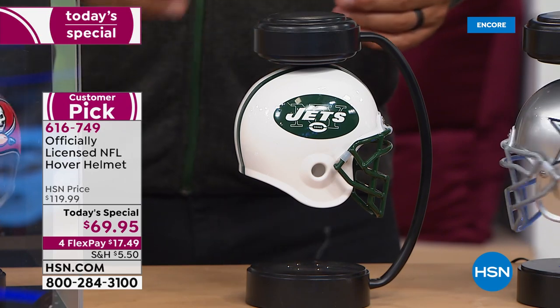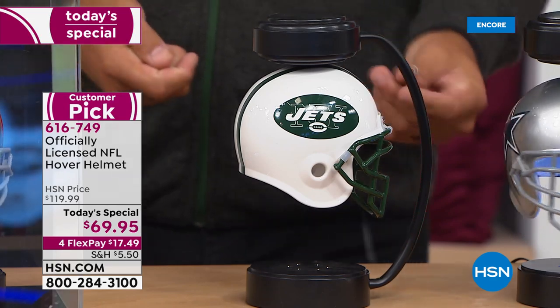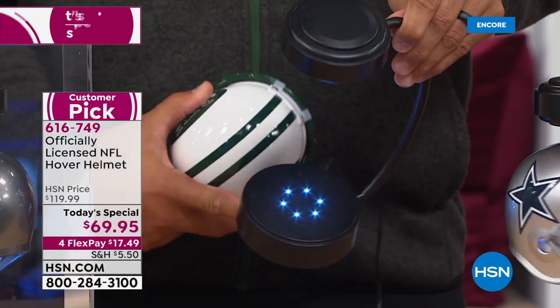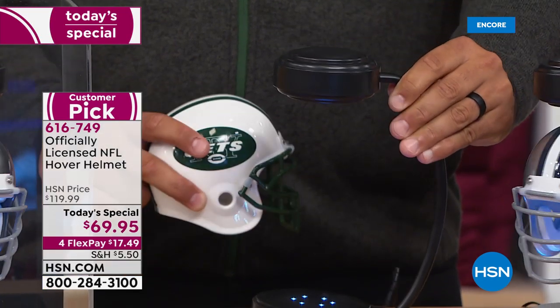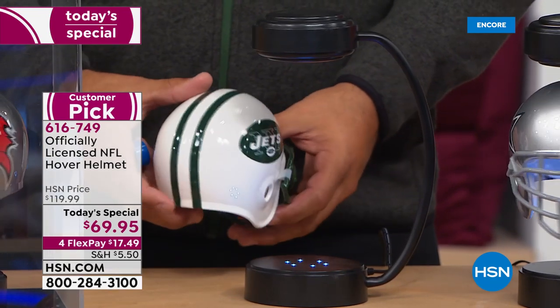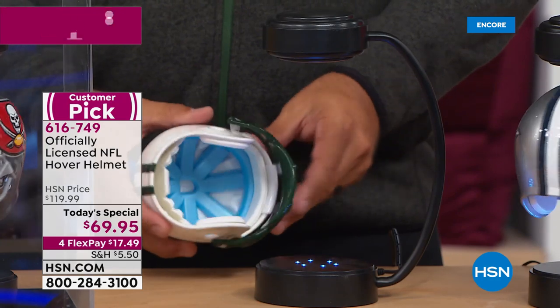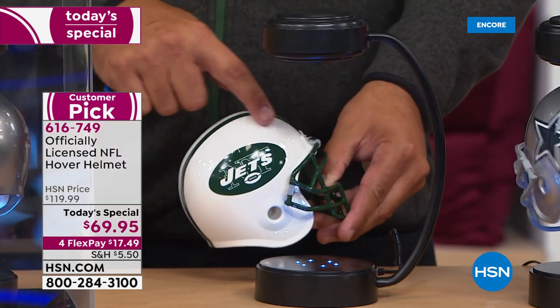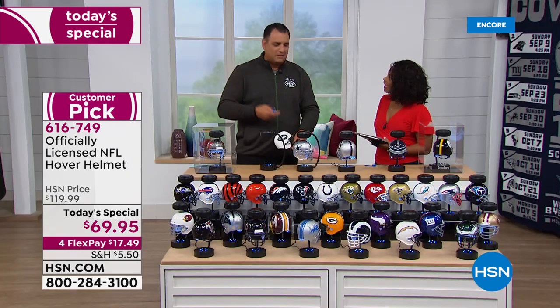When it's moving, spinning, and lit up it really is fantastic, but you can also leave it in standstill. Let's recap: you get the pedestal stand that plugs in with six LED lights inside. The team helmet has the face mask, striping, logos — everything exactly like you see on Sundays. On the underside, the cutouts of the pads are designed to the utmost detail. Imagine Le'Vion Bell, by the way — a new player for the Jets. Le'Vion Bell in the backfield with Sam Darnold, receivers Jamison Crowder from the Redskins and Robbie Anderson — could the Jets be a surprise team?